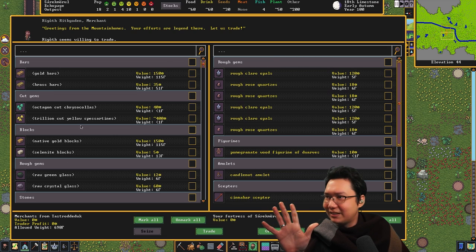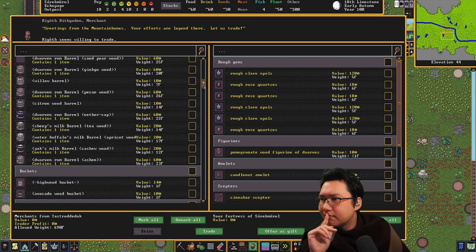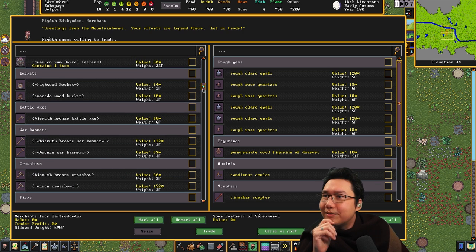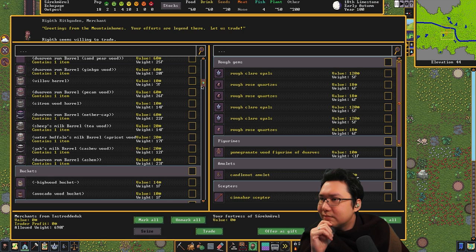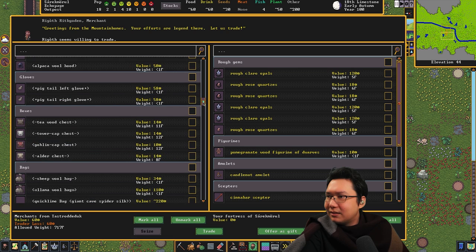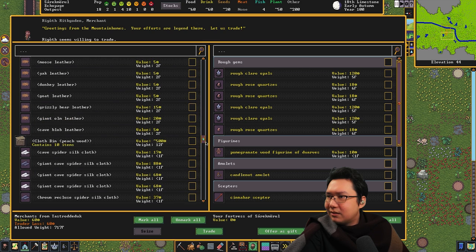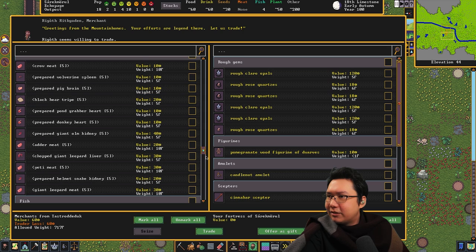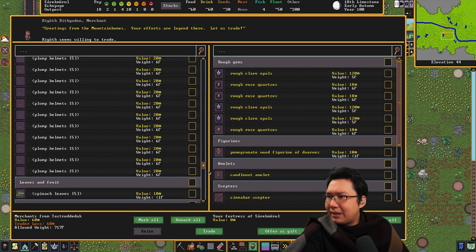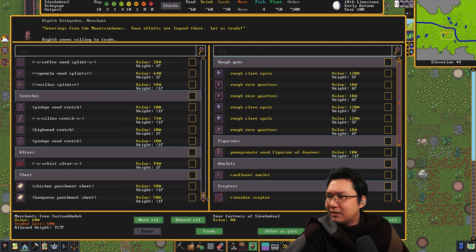This is my stuff. This is their stuff. So I have 60 food, 60 drink. So let's just try to buy something. Let's buy some rum, and bags, cloth, leather, meat, fish, plants, spinach leaves, berries and peppers, cheeses.